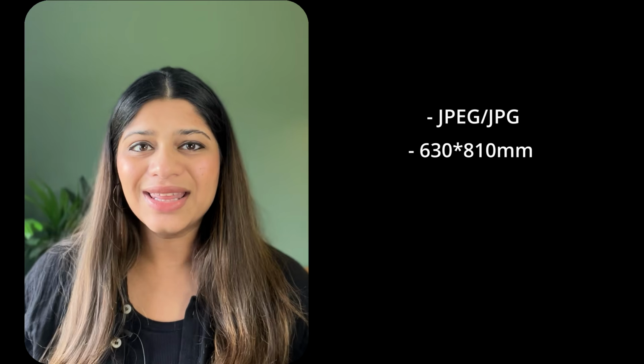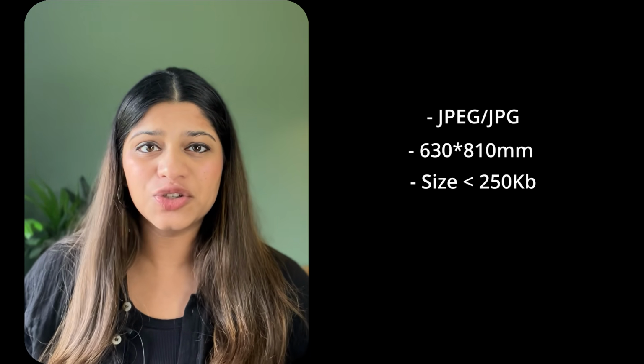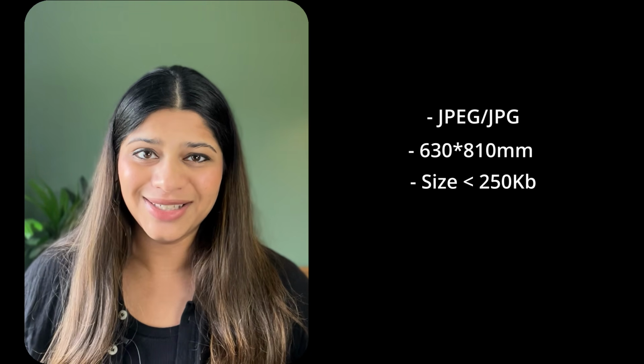If your photo doesn't meet these specifications, you can see which ones it's not meeting. I'll cover this later in the video. In my case, I just got mine clicked at AusPost like you would normally do, and I had a digital copy sent to my email through them, so I just used that. To upload this to the portal, the image needs to be in a JPEG or a JPG format. It should be 630 by 810 pixels, and the image size for your photograph needs to be less than 250 KB. I'll show you how to resize the images later in the video.